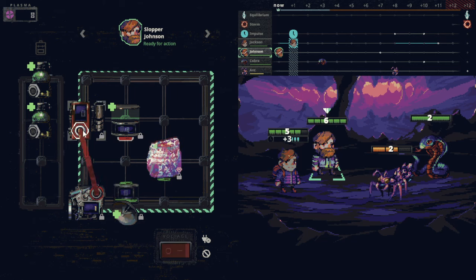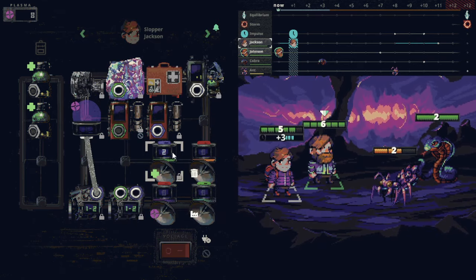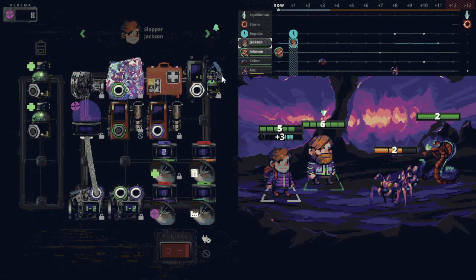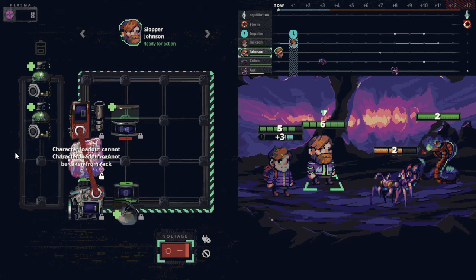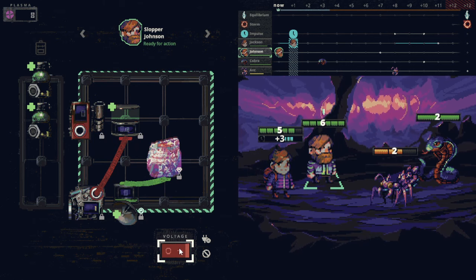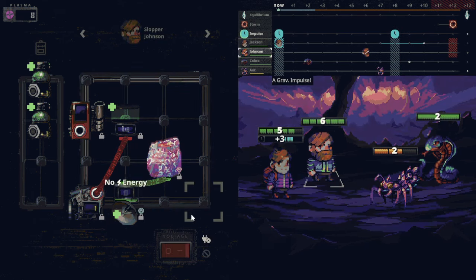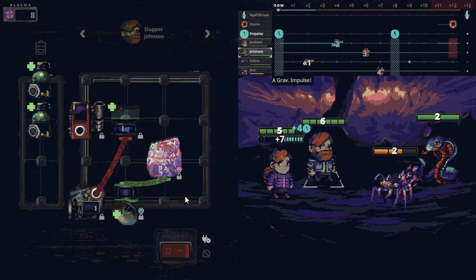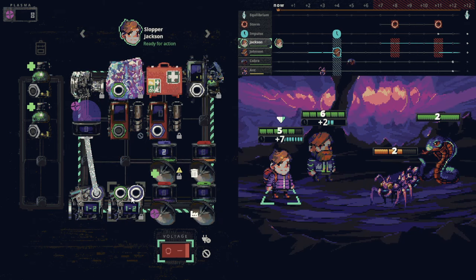Because the energy I need is green. I don't have any green energy. Unless... Can I have... No. Can't take it from there. Can't be taken from the wreck. No. Okay. So we want to do that at some point. Do I want to do that now? I'd rather kill, but I can't kill, so I guess we're doing that. Plus four, and push. Okay.